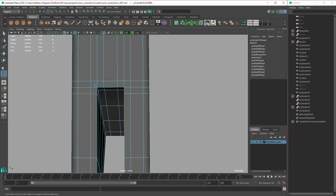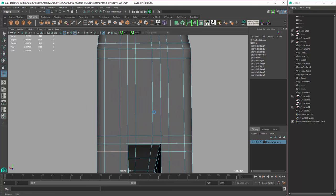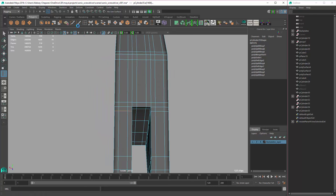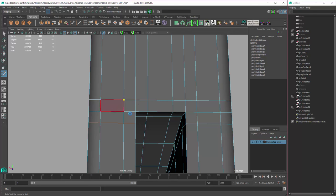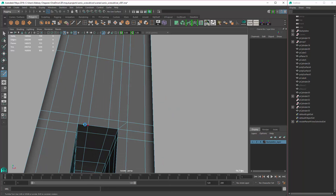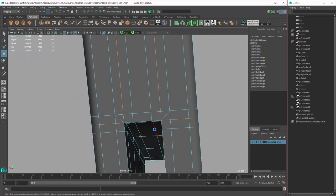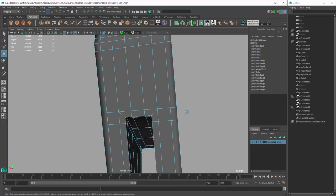Alright, so the way I'm going to clean this up is that I don't want to have all this extra geo going all the way up. So we can use the multi-cut tool and just make a little triangle here like this. And then the same on the other side. And then just select, select on the other side too, and hit Control Delete. And that's done.